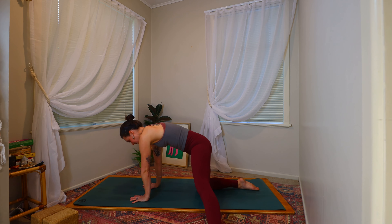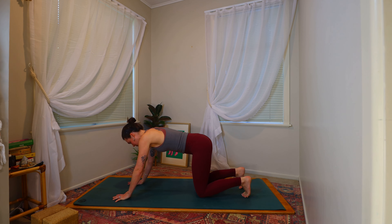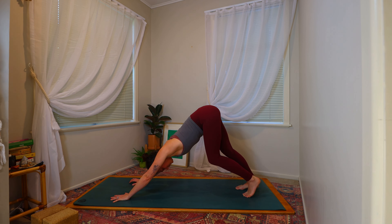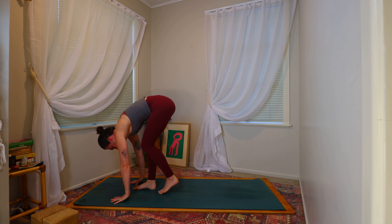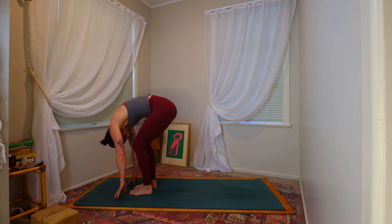And as you come back up for this variation of table top, coming to bring the left knee back in to meet the right knee. Once you've found your way into table top, taking the hands about a hand print ahead of the shoulders, coming to tuck the toes. And slowly start to send the hips back towards the heels — come to hover the knees and lift the hips up and back for down dog. Maybe there's a nice generous bend in the knees here, gaze coming towards the back of the room through the legs. Taking a round of breath. On your next breath, coming to tiptoe your way towards the top of the mat, finding yourself in forward fold. That might be elbows towards the thighs, fingertips to the mat, or maybe palms to the mat. Allowing the head and neck to hang heavy.